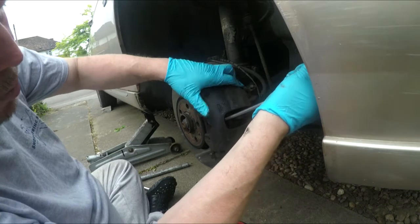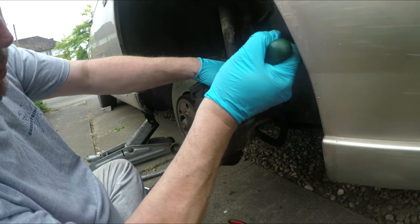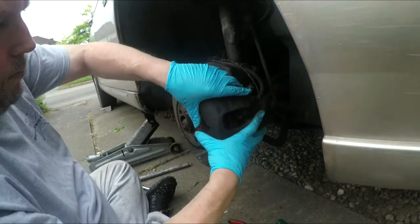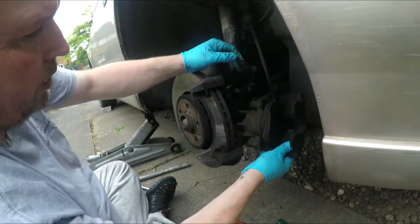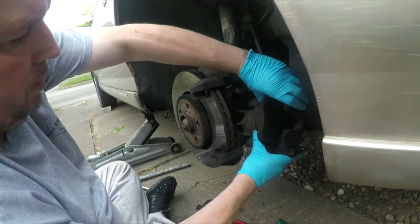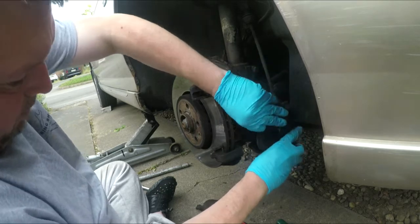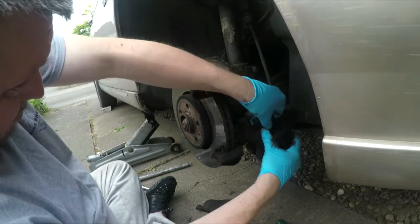Doing this just to get the piston in a little bit, because we've opened the master cylinder. There we go, piston's going back. There we go. Yeah, lovely job when I'm trying to break my legs. Look at that, loads of meat. Yeah, they just need cleaning up. Otherwise really good. They're nearly new. Don't know what mileage they've done.